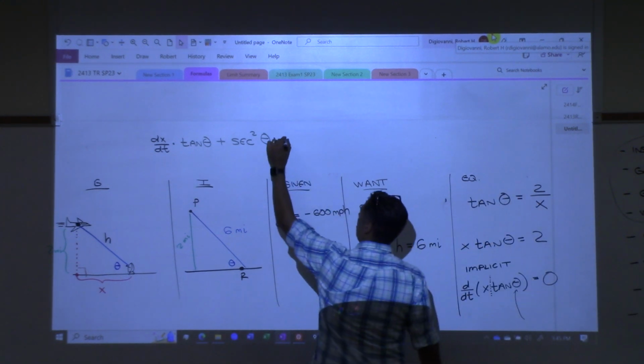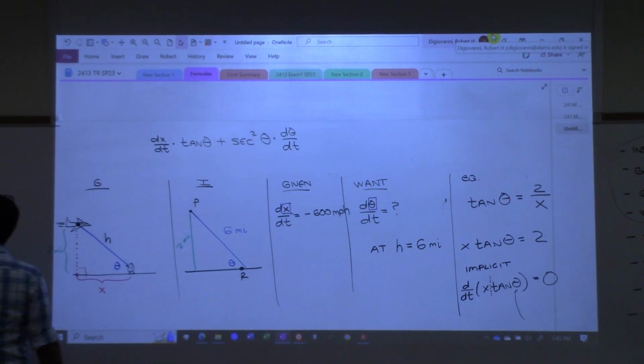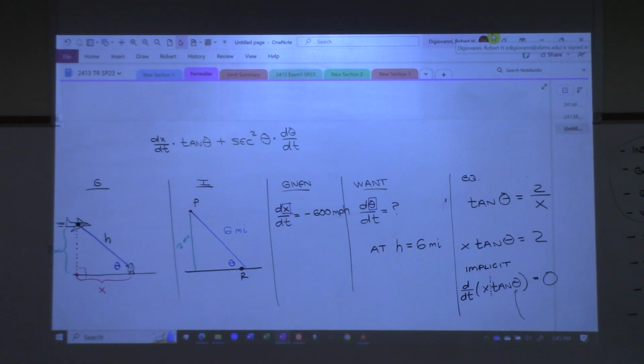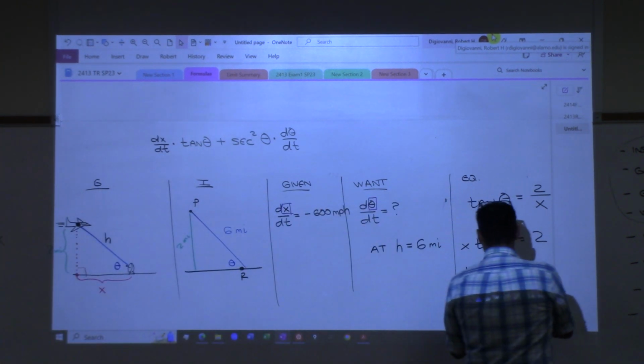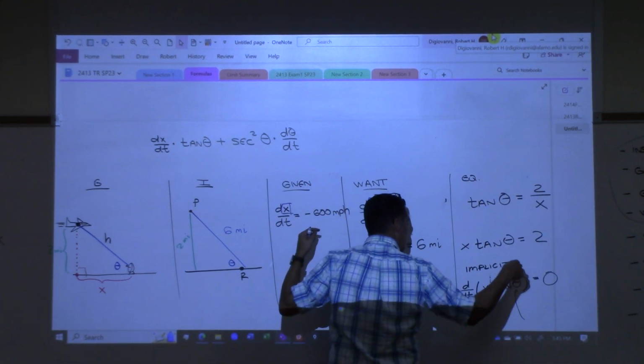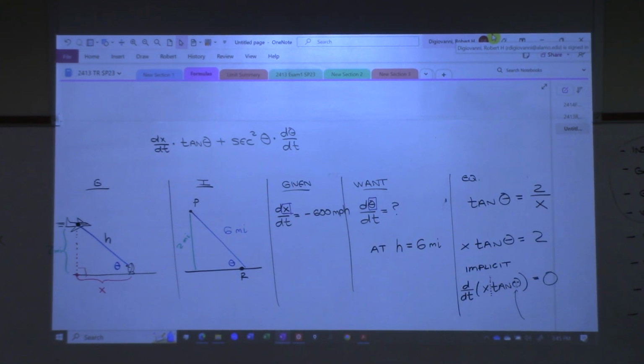d theta dt. Look, I know that some people have trouble with this part, so let me put it this way. If I asked you today on your quiz to take the derivative of this, you would say, okay, secant squared of the x squared plus 1, chain rule, times the derivative of what's inside, 2x, right? That's the same thing we're doing here. What's the derivative of tangent of something? Secant squared of that something, but then you have to take the derivative of what's inside. And what's the derivative of what's inside with respect to t? It's not 1, it's d theta dt. That's your implicit chain rule there.